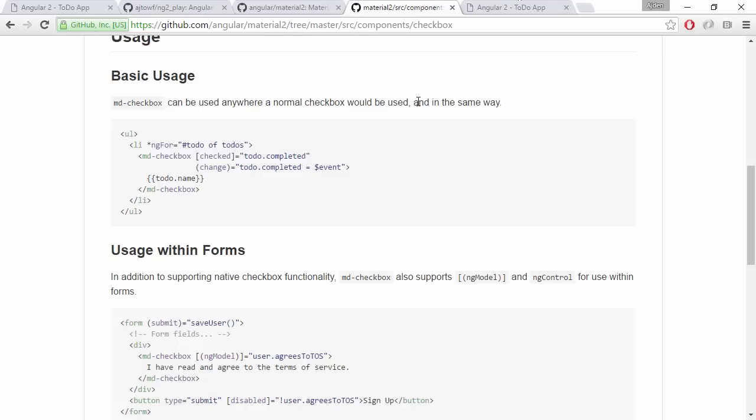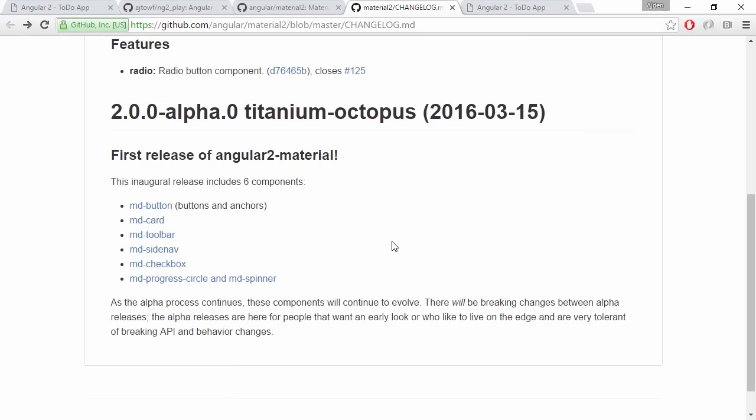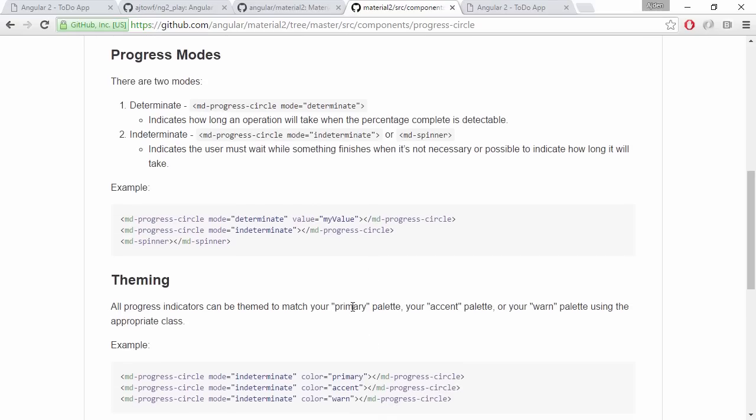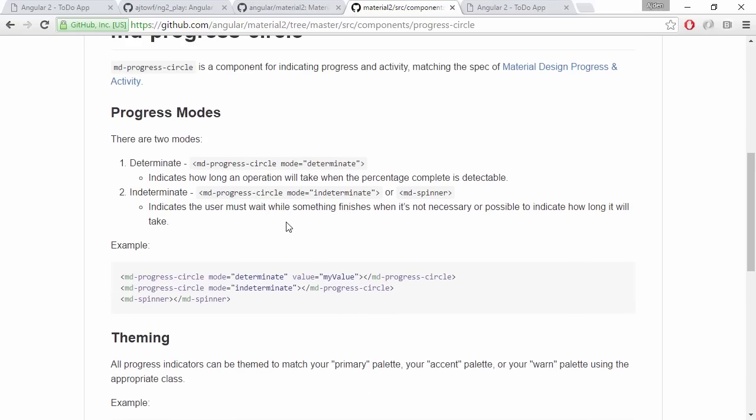Let's see here. You can navigate back, and let's actually skip the toolbar and side nav, so we can do that in a separate screencast. But let's take a look at least how the progress circle works, so you guys can see if it's something useful or how it looks at least. So let's not try to hook this up because we don't have anything that requires a progress bar in our ng2 repo so far. But let's just install this dependency and take a look at how it looks.